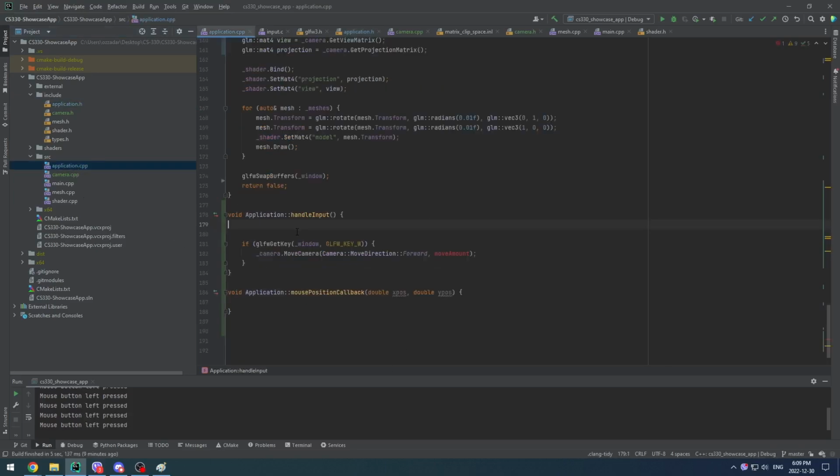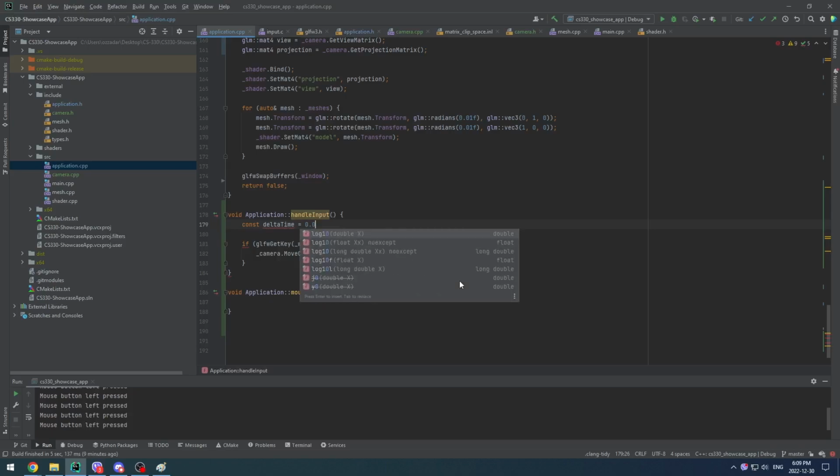Now, usually you're going to have a delta time here to regulate your frames to make sure that on a really fast computer, this isn't just going to zip along. But for now, we're going to say const delta time, we're going to assume that it's going really, really fast, so we'll just put 0.001f for now.